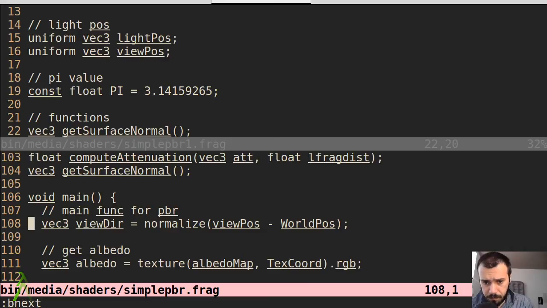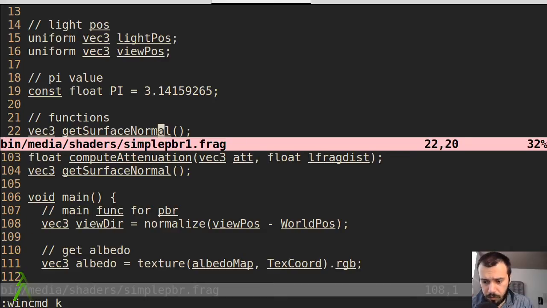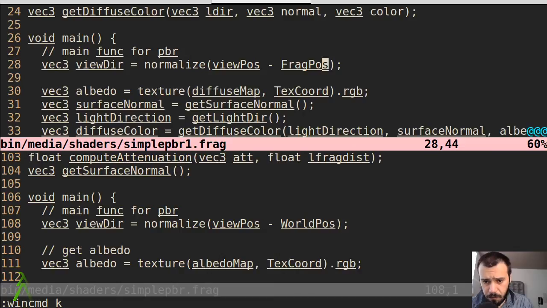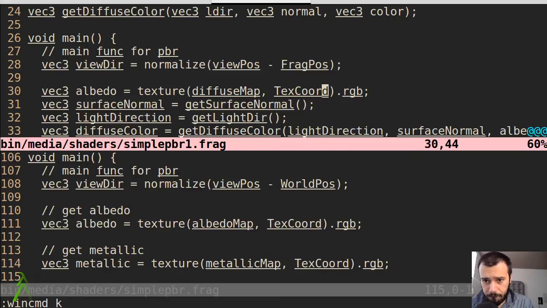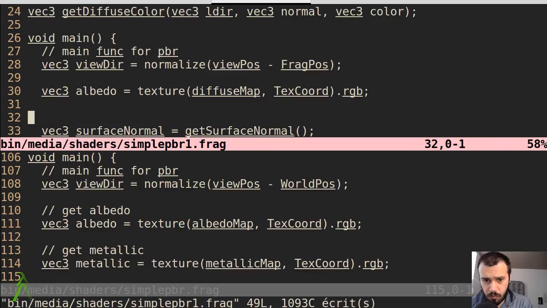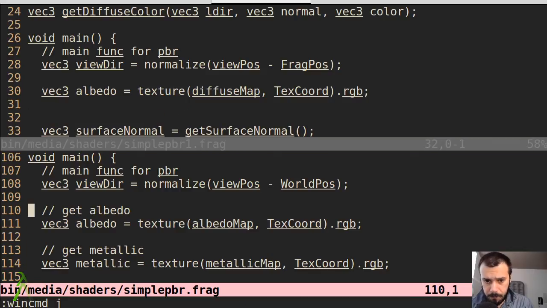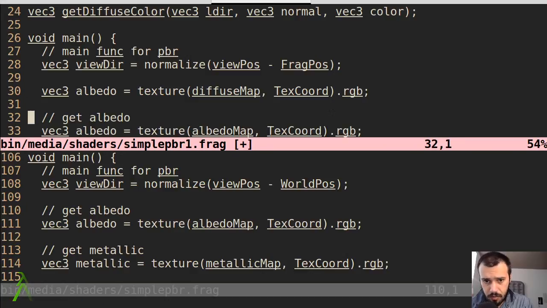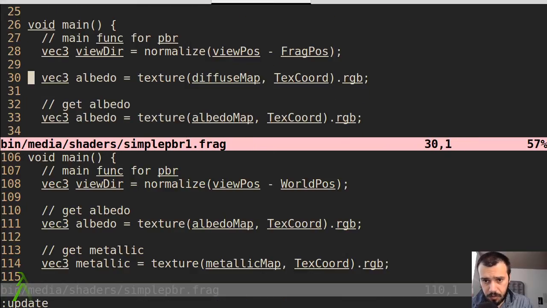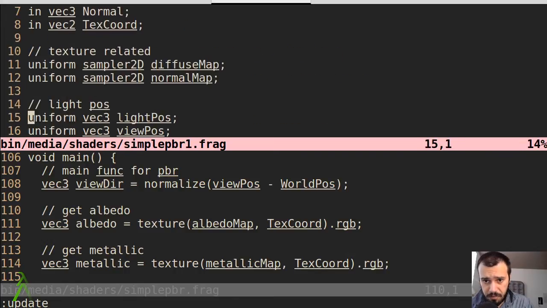All right. So we obtain the view direction, get the albedo map. So let's start by calling stuff with their proper names.